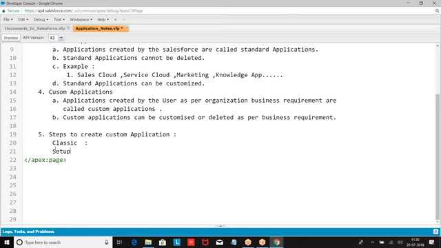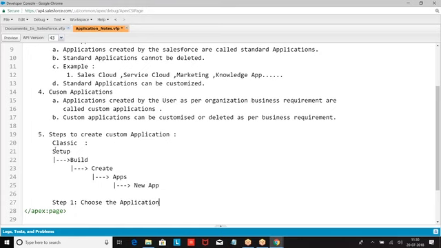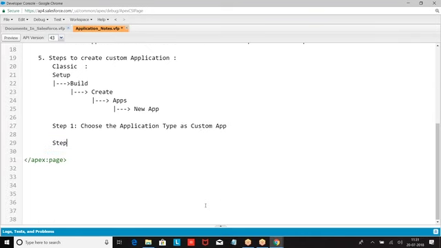Setup, Build, Create, Apps, New App. Choose the application type as custom app. Step number 2, enter the app details.